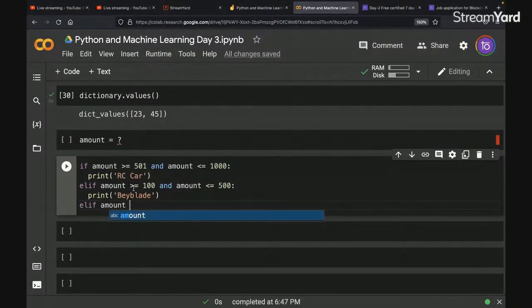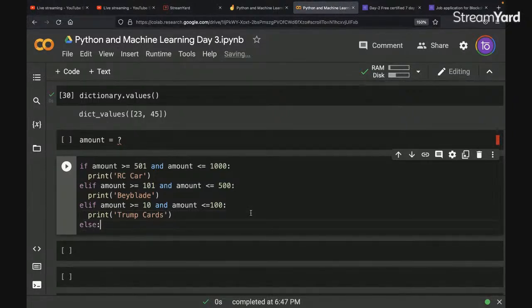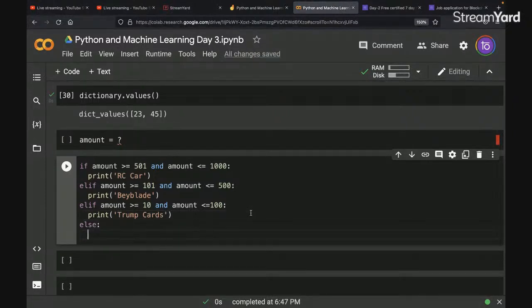If the amount is greater than or equal to 10 rupees, and at the same time the amount is less than or equal to 100 rupees, what are we going to do? We are going to purchase trump cards. Else, what are we going to do? We are going to cry.